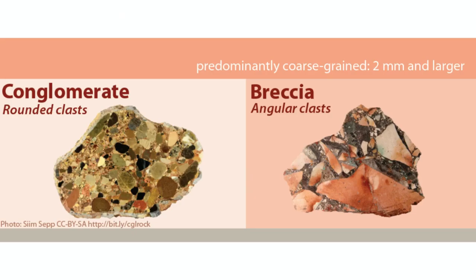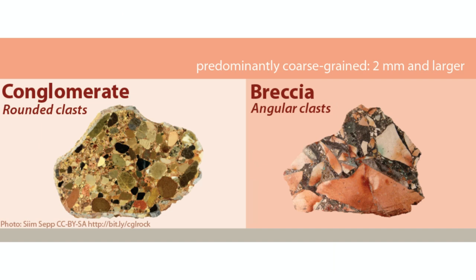Conglomerate and breccia are both made out of gravel sediments. They are 2 millimeters and larger, and they are broken into 2 different categories based off of shape. If the sediments are more weathered and round before being compacted and cemented, we have a conglomerate there on the left. And if the gravel was compacted and cemented before the sharp pointy bits could be rounded off by weathering, then we call that breccia.